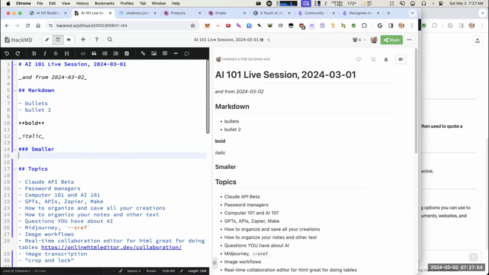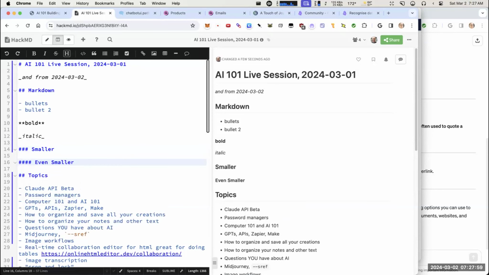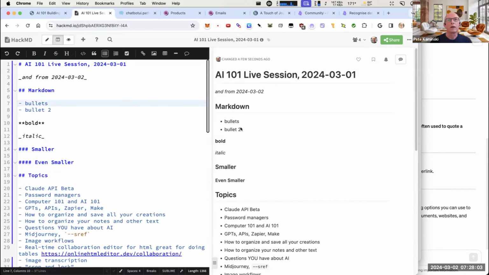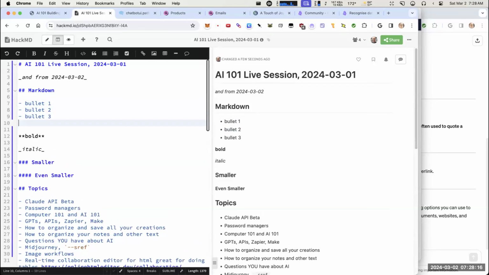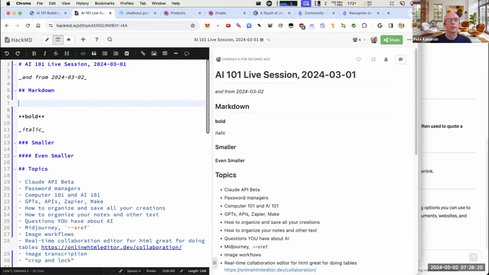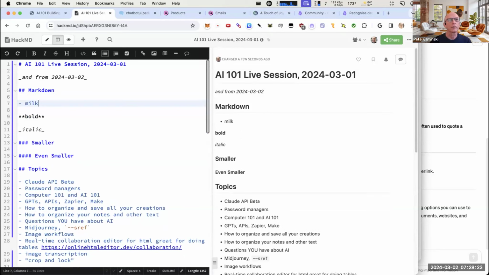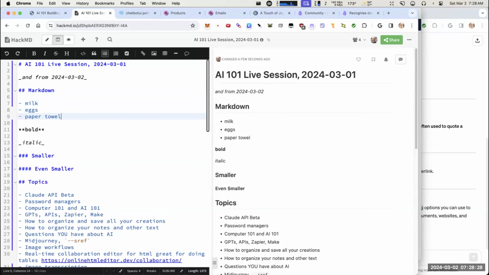Before we move on, can you explain the difference between bullets and bullet two? Because I don't see any difference in what comes up when you type those in. The difference is the text; it says bullets and bullet two over here. I started the first bullet because I said bullets. All I meant by that was starting the list. This could be a better list if it wasn't self-referential. So let me start it again and say milk, eggs, paper towels. Awesome. Thank you.